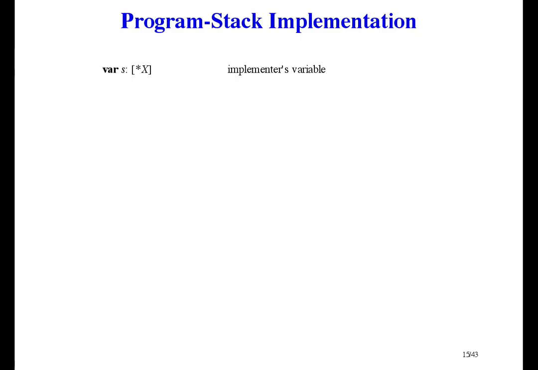For stack implementation, we need an implementer's variable. So S of type list of any length of X values. The push is a procedure, which is a function whose body is a program. It's an assignment to S that catenates X to the end.